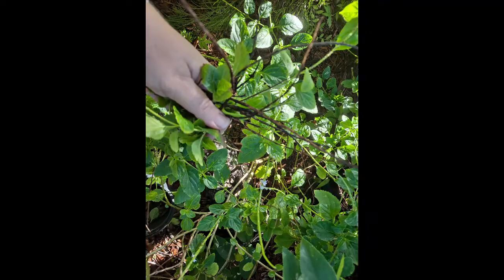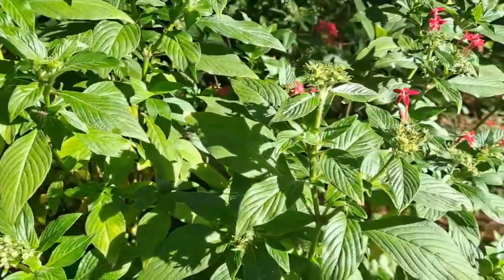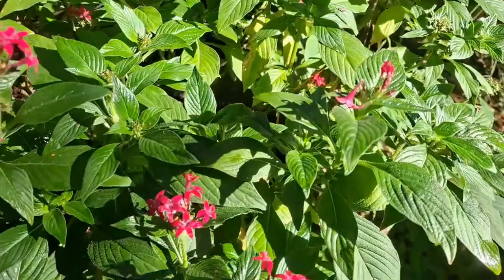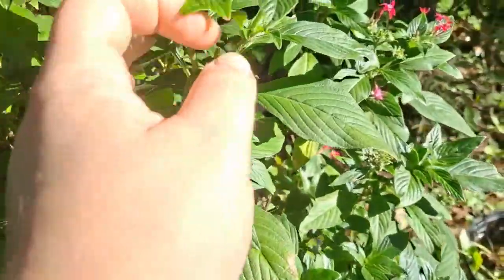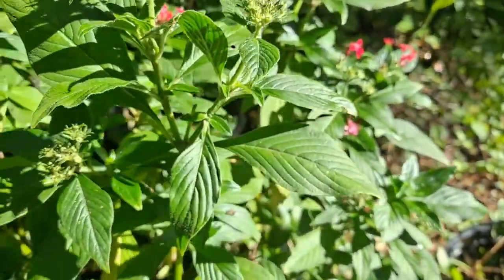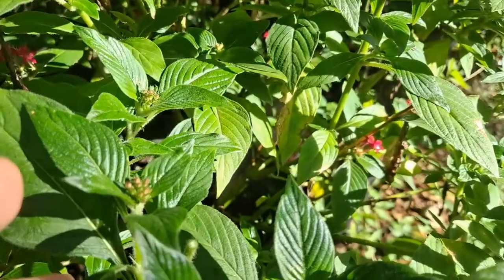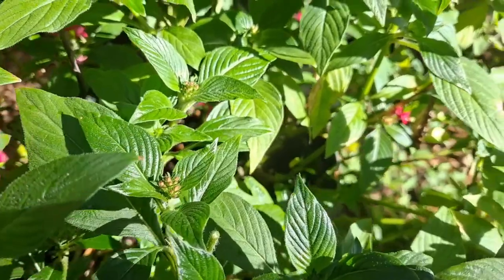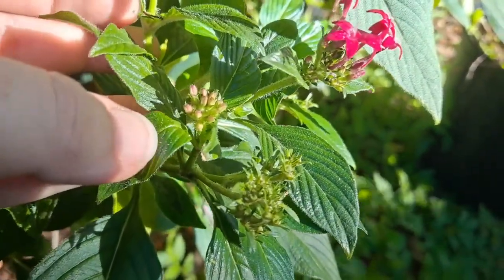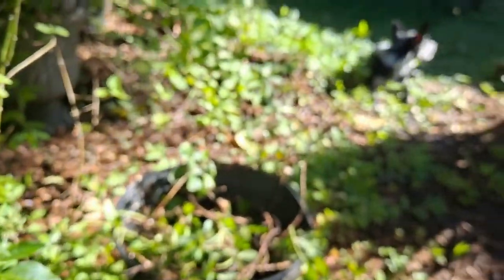Here we have a penta, and it did a great job — it bloomed, you can see all of it here. I'm going to come in and cut these tops off. Whenever you cut that top, these two will then become a top and send up flowers. You can tell the spent flowers because the seed is starting to deform versus the coming blooms. I'll cut those off but leave the flowers.